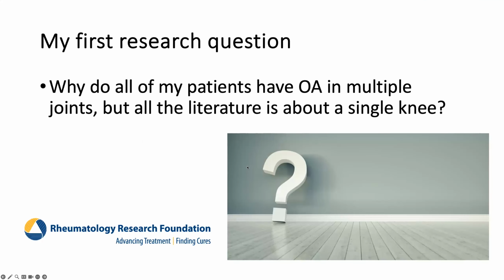So this was really my first research question. It's one of my favorite topics. And how it came about was that I was starting my journey as an osteoarthritis researcher and realized that while most of the papers I was reading were about a single knee, perhaps a right knee or an index knee, which is often how it's termed, like a knee under study, I noticed that all of my clinic patients had osteoarthritis in multiple joints. They were telling me about their hands and their back and their feet, and that really was not a focus of the research.